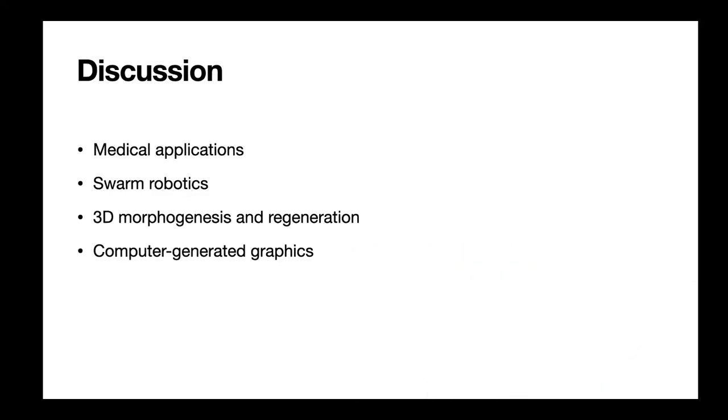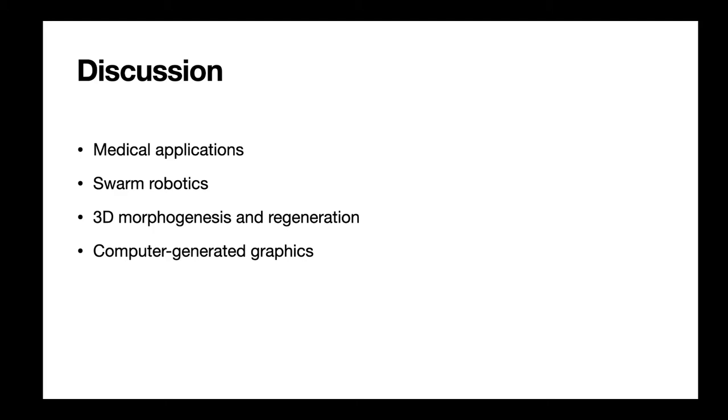While this is only a first step in morphogenesis and regeneration, it is a promising one, and it's promising for many fields and applications. We can see how one update rule can lead atomic parts to generate synchronized, focused, self-organizing behavior. We can think of applications in the medical field or swarm robotics.